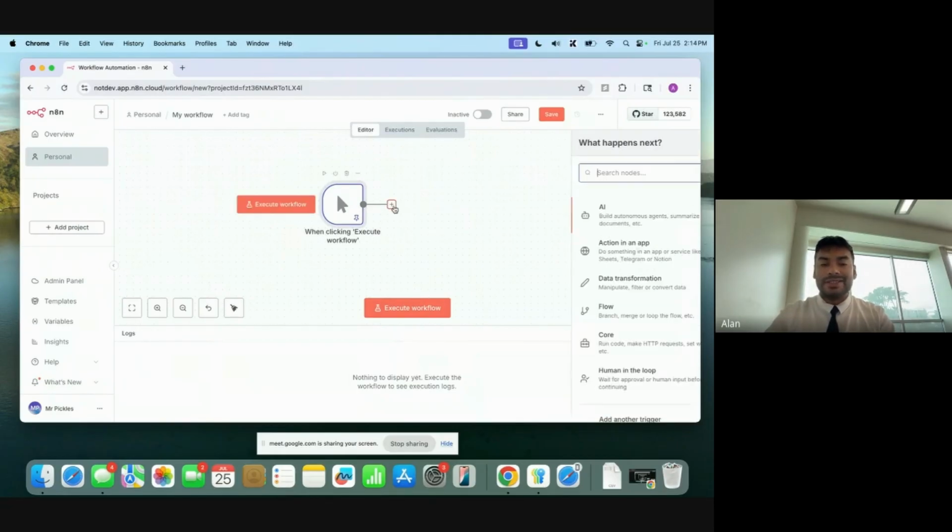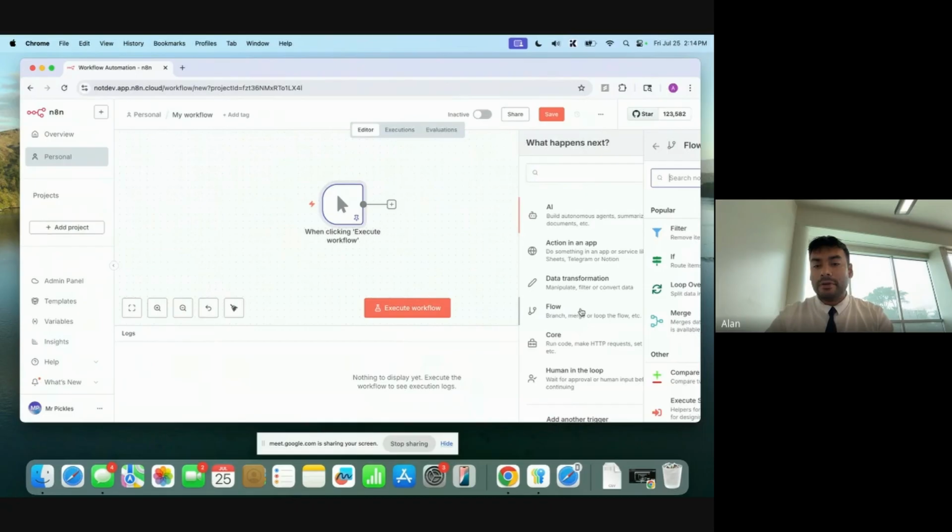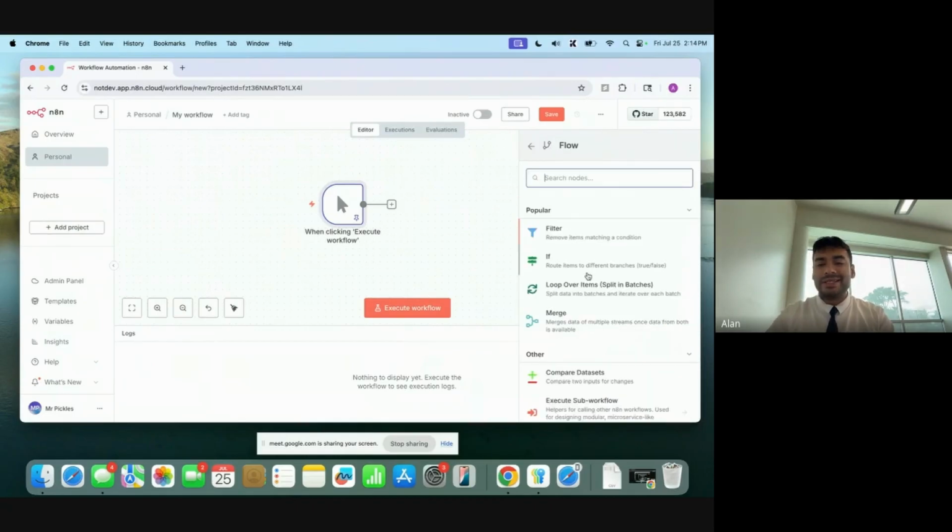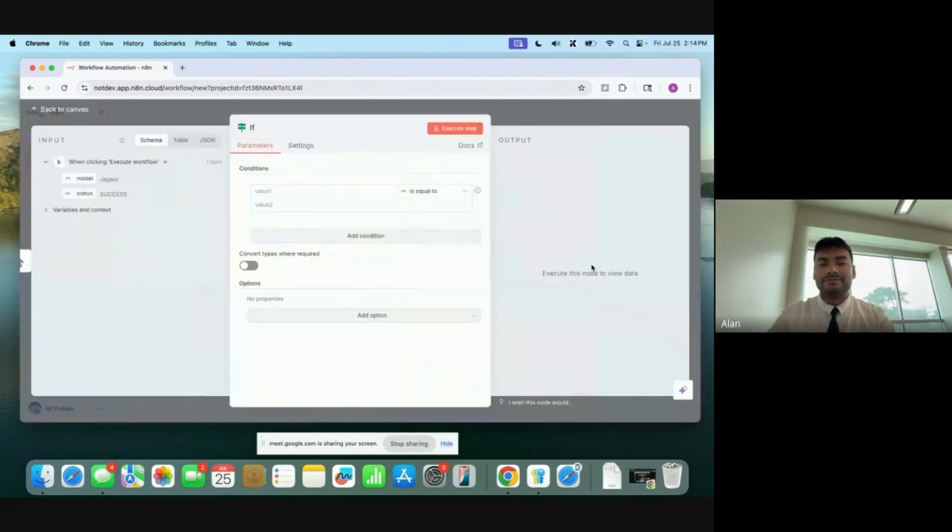We're going to hit this plus sign, go to flow, and do a basic if logic. And this is the same as computer science if logic. If this, then do that. Notice on the left hemisphere here how we have the values from our previous node, model containing Jaguar, and status containing SUCCESS.